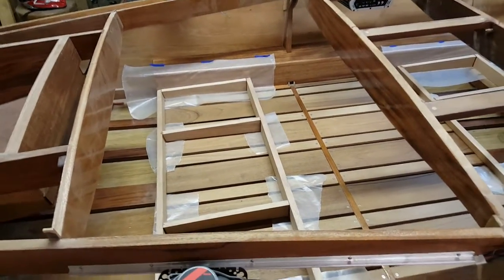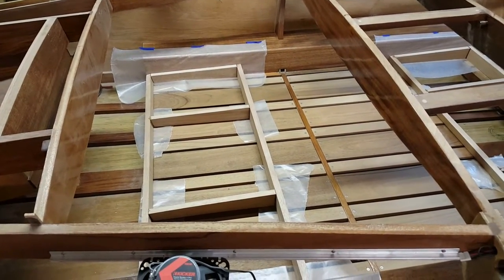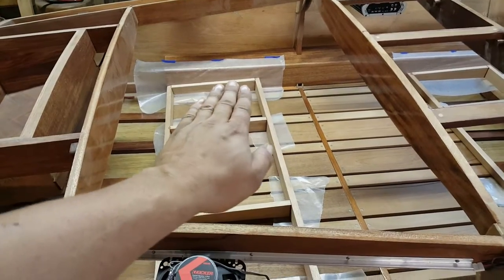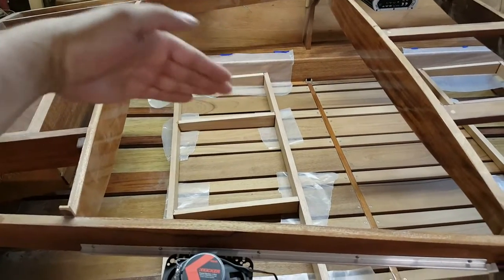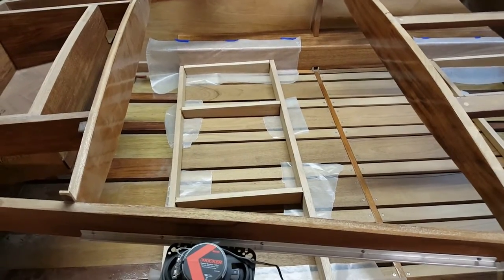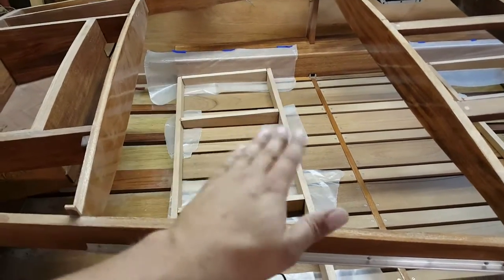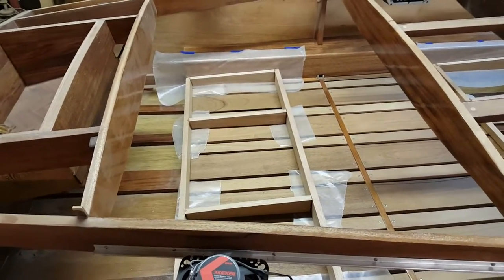I could have assembled these outside of the boat. In fact, I did assemble them outside the boat, but I could have let them cure outside of the boat. The problem is, when you go to put it back in the boat, if your seat base was just slightly skewed, I mean by a couple degrees, it would not fit in the boat, and you would have to sand and grind and cut to make it fit squarely in the boat where you want, which is why I wanted to get it glued up, set in the boat, and squared in the boat and let it cure in the boat. This way, when I take it back out to do final sand work and fit work, it's square to the boat. That's very, very important.